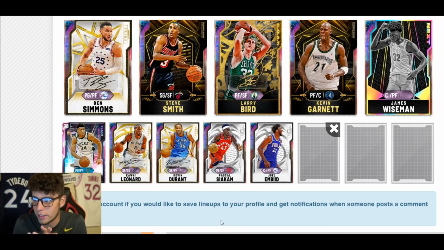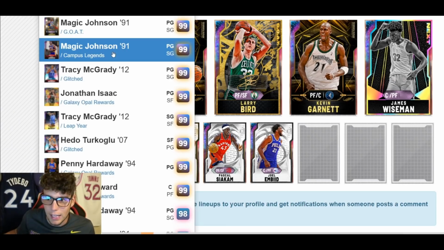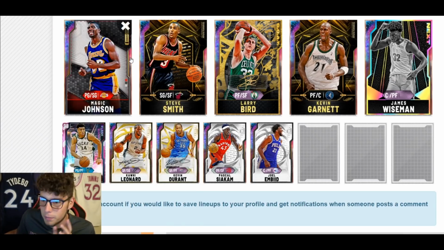Now, this lineup is very good. I like KG, I like Wiseman, I like Embiid. I like Ben Simmons, but for me personally, this is me, I'm getting rid of Ben Simmons and I'm picking up Magic Johnson. That's for me personally. I like Magic a lot more than Ben Simmons, but if you like Ben Simmons, you can go crazy with him. Anyways, KD is going to stay because he's locked in with KG.